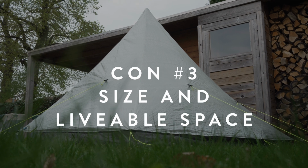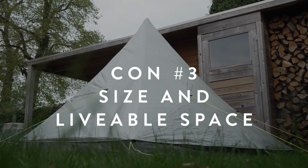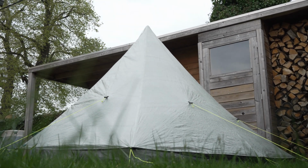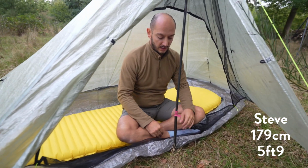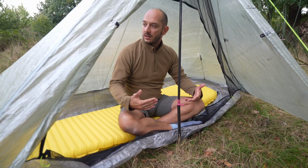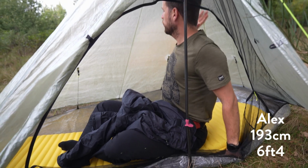The Altaplex is a mid-shaped tent, as in pyramid, and so it needs only one pole, albeit a fairly long one, and it is quite high in the middle. Now, I do like the height, because there is something depressing about spending lots of time in a tent that is just too low, but of course, the part of the Altaplex that gives you that headroom is A, pretty narrow, and B, pretty close to the middle and thus the pole.